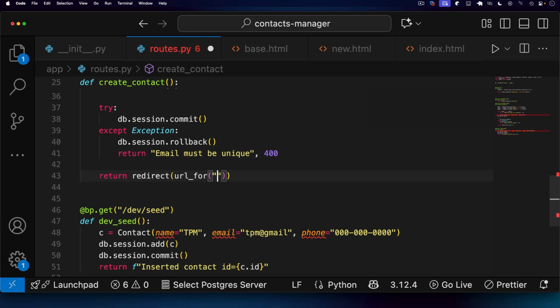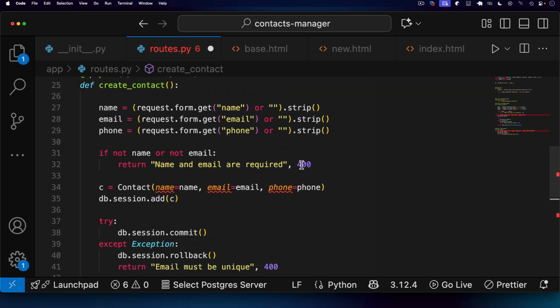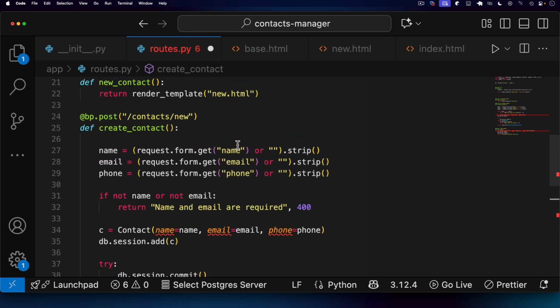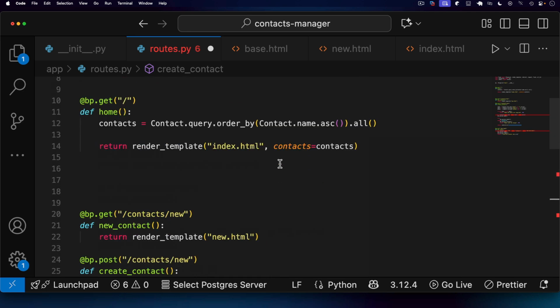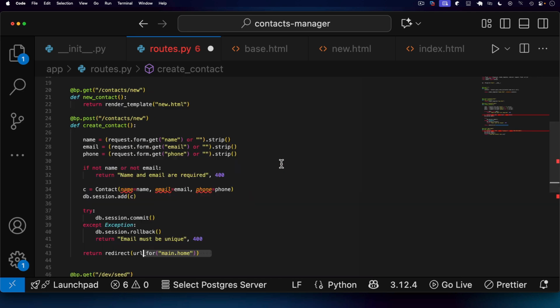And we're gonna redirect, and we're gonna reference the blueprint and the home function. All right. Let's see if this actually works. It should work. If anything, we'll fix it.